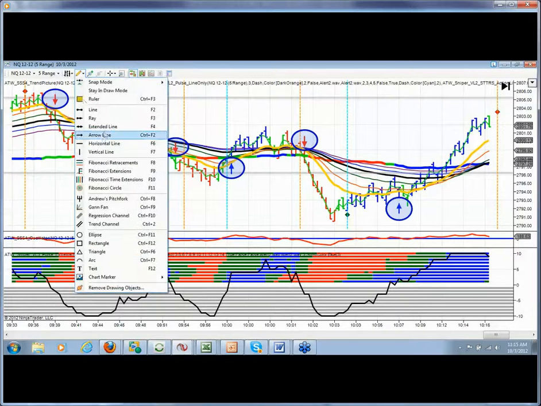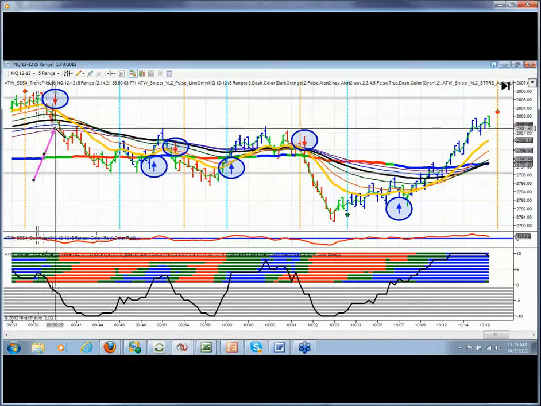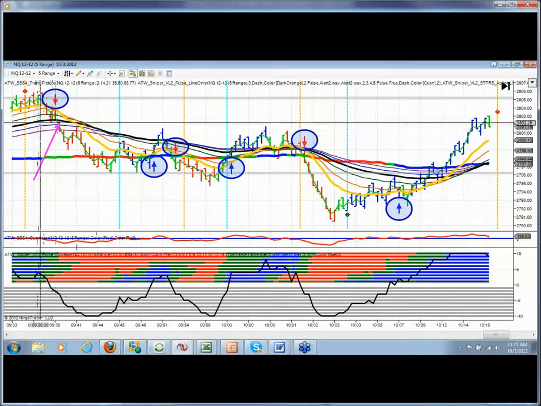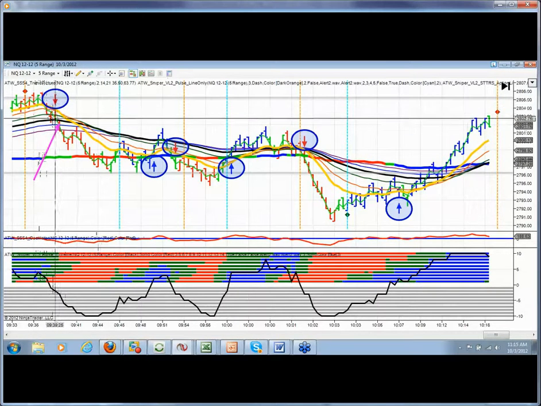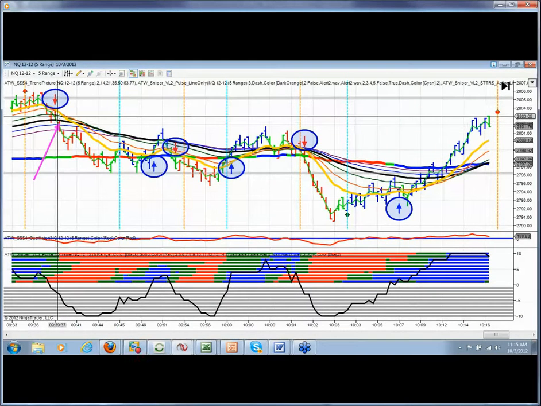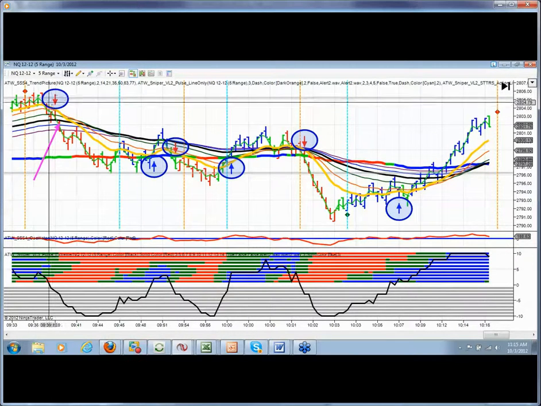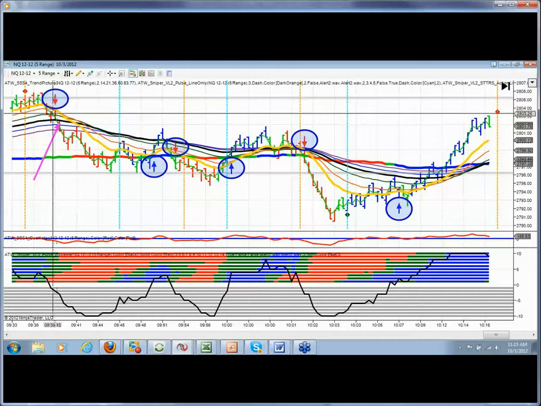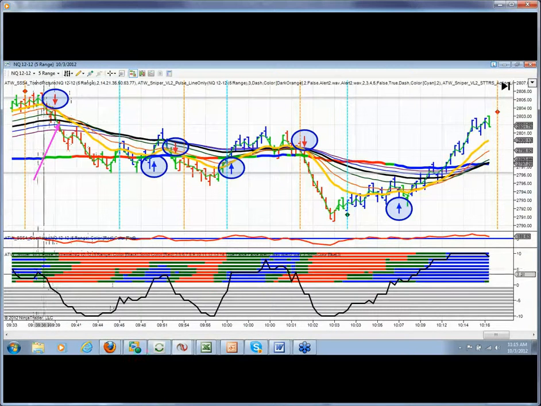Where is our entry? Our standard entry is the open of the next bar after the signal fires. So this signal fires on this bar, and the opening price of the next bar is where most sniper owners are entering the trade. Now, we're easily able to anticipate this. This arrow starts popping up before the bar even closes, so that gives you a heads up. You can be watching the black line and seeing that it's going to cross and this is going to qualify. Once you're a sniper owner and you've looked at a bunch of these for a few days, it's very easy to anticipate and very easy to get your buy or sell stop orders working in the market so that when the signal fires, you're filled.